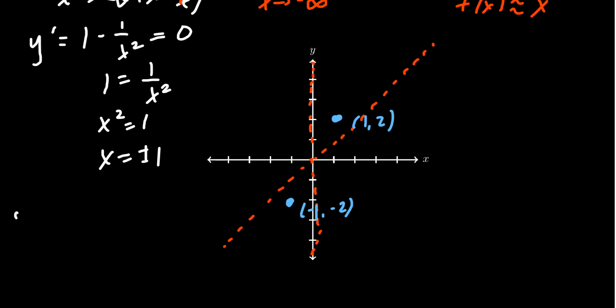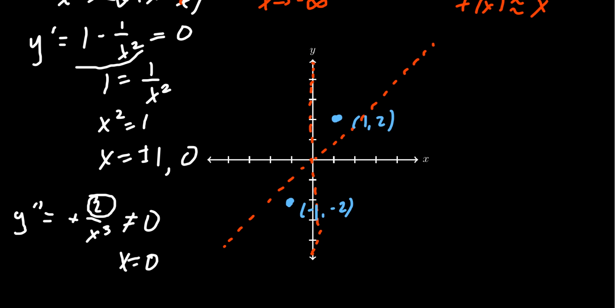For the second derivative, we take the derivative of this bad boy right here. That's going to give us positive 2 over x cubed, which actually never equals 0. If you have a fraction equal to 0, it's because the numerator was equal to 0, which here is 2. There are problems at x equals 0, but that's a discontinuity, not a point of inflection. So the derivative could change its inflection at 0, so we do care about it. Don't be ignoring it.